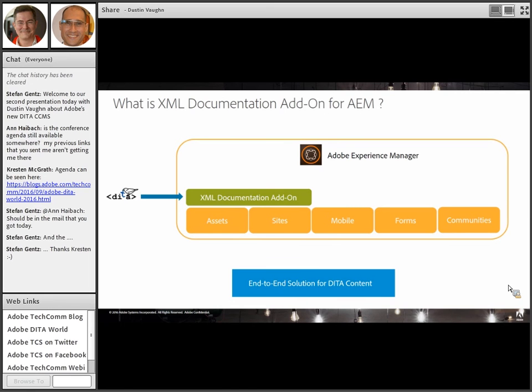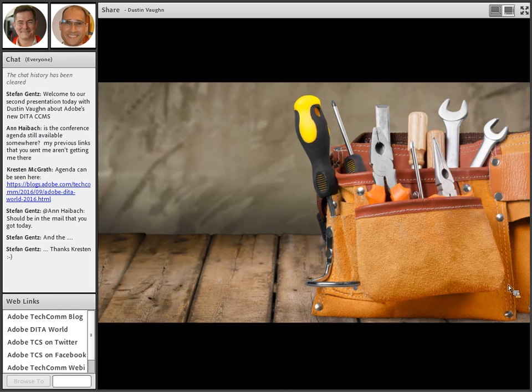So if we take a look at a high level as far as the solution built on Adobe Experience Manager, we wanted this to be really an integrated toolkit so that it provided an end-to-end experience. And because it's built on Adobe Experience Manager, because of that foundation, you get best-in-class data management and project management, workflow capabilities, user management.